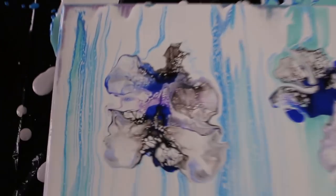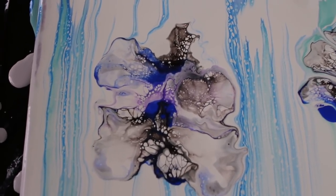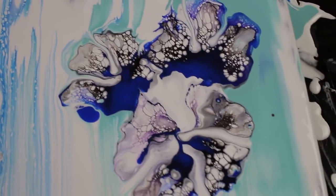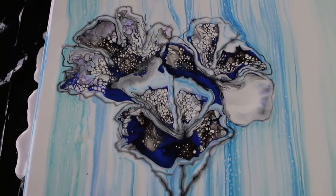This was the first trial where it just went a little hodgepodge there. This one, looking a little bit better. You could see pretty much three blooms. But then down here, I think it got even better.